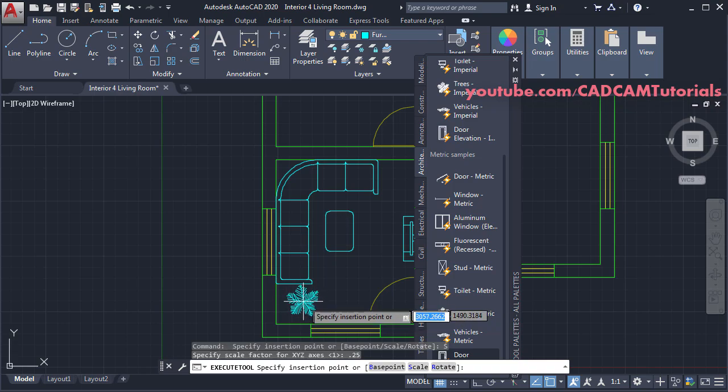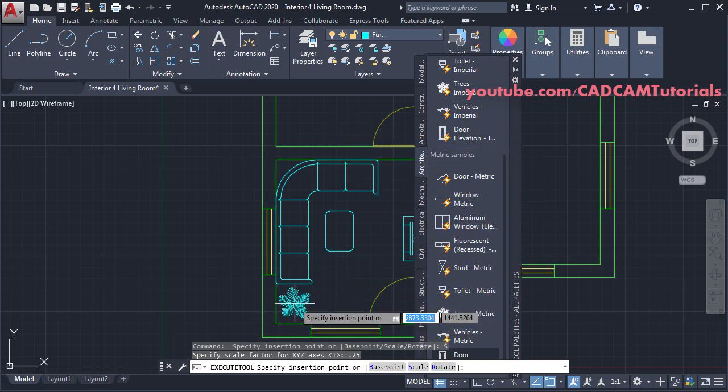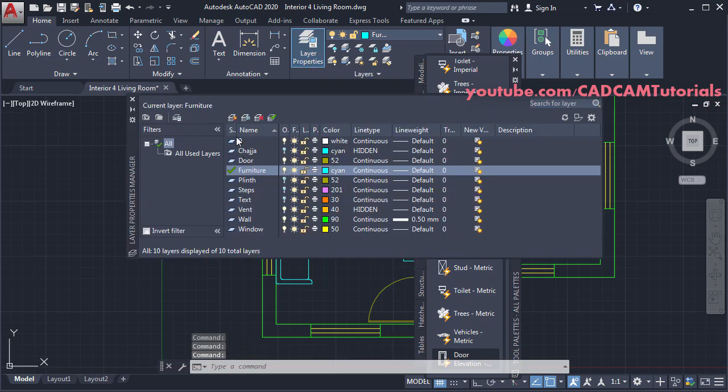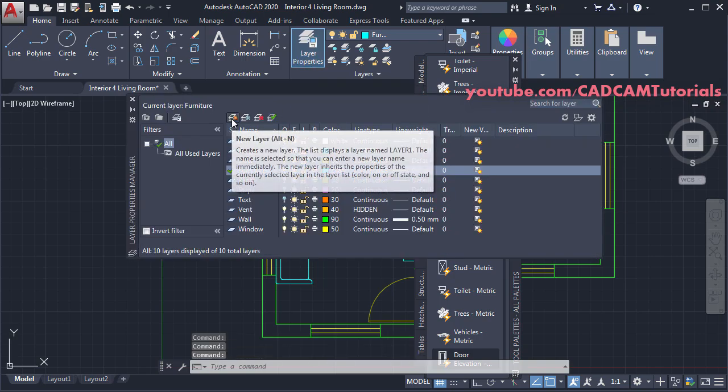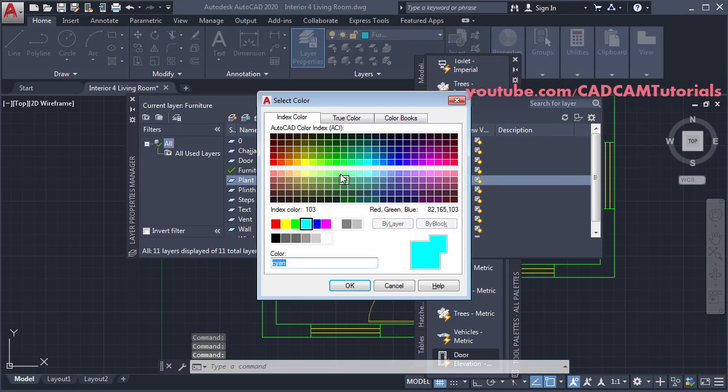Now we want this tree or this plant to be green. We will create one layer for this plant. Click here on layer properties, click on new layer, then name it as plant. Click here and choose green color.